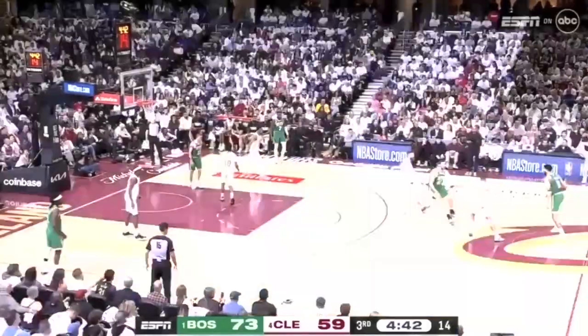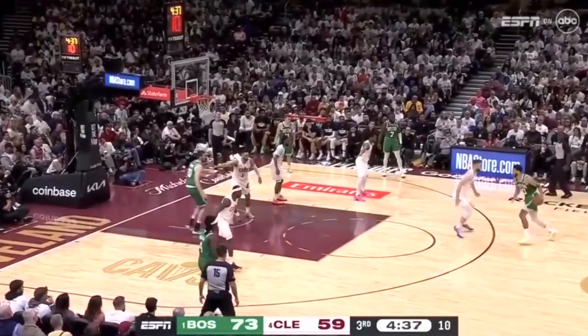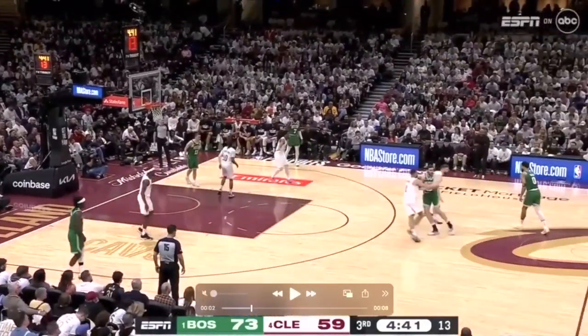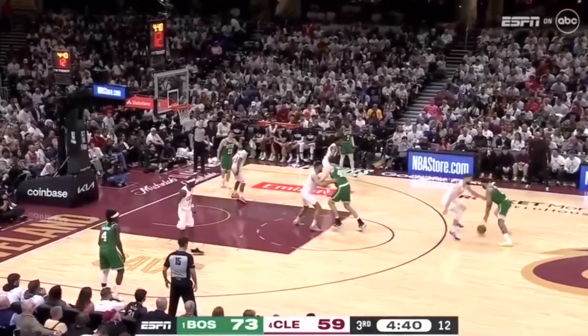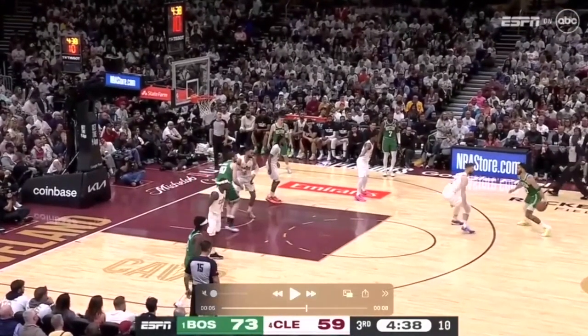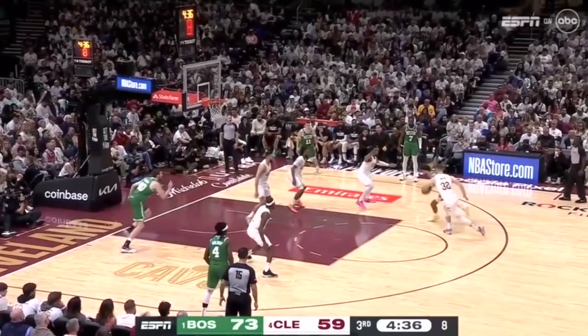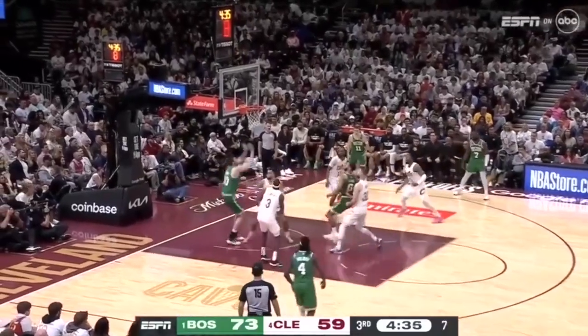All right, so we got Tatum and Luke pick and roll here, and again, it's Tatum not settling. There were a couple times that I thought he was going to take that 3 on Dean Wade and bail him out. I thought he was going to take it after the snatchback right there. He hesitated him, thought he was going to take that one. Then right there, that hop, he usually takes it on this hop, but he doesn't. He does a nice job being aggressive, driving, forcing the defense to rotate, and allows it up to Luke.